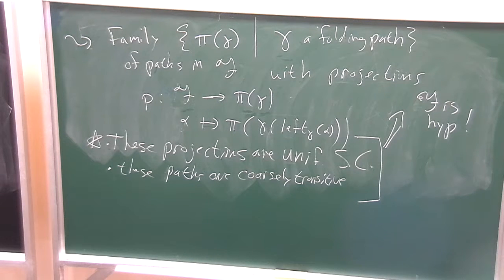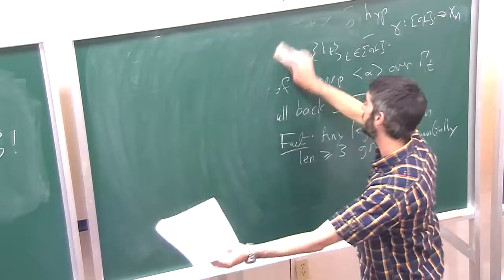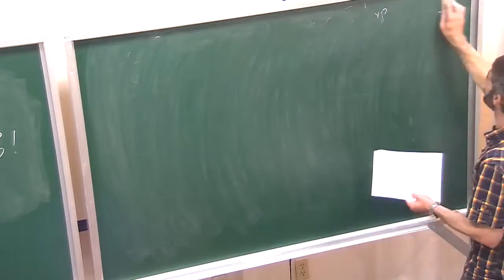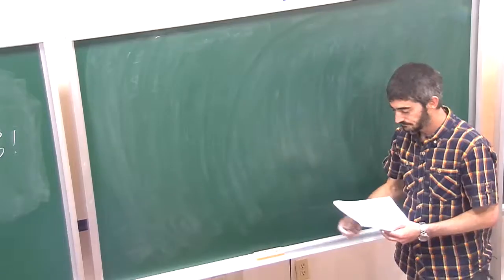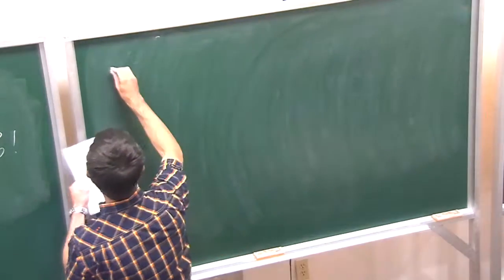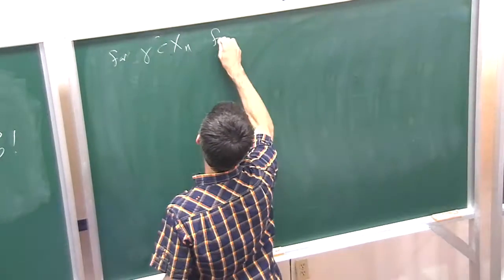Any questions? Sure, of course, that's how it goes. Anyway, so that's the deal. All right, but it gets a little better than that. Oh, well, yeah, it is infinite diameter. Maybe that's not obvious. They also prove that. But it gets better if you read their paper, for gamma, any folding path.